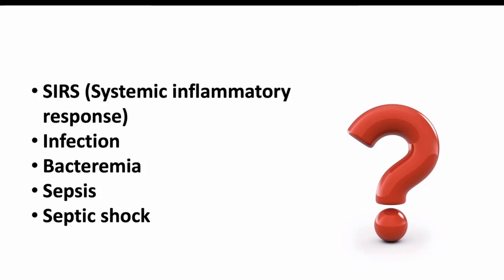So what induces symptoms in a host? What is infection? There will be tissue invasion. That's what elicits the inflammatory response and the symptoms in the host. So infection is tissue invasion by the microorganism. Bacteremia is just the presence of viable organisms in the blood. And what is sepsis and septic shock?